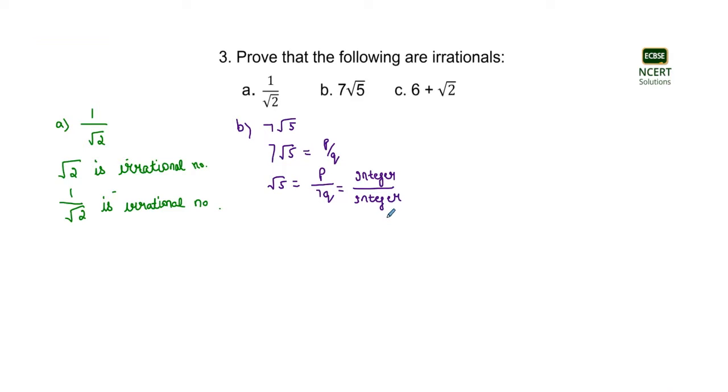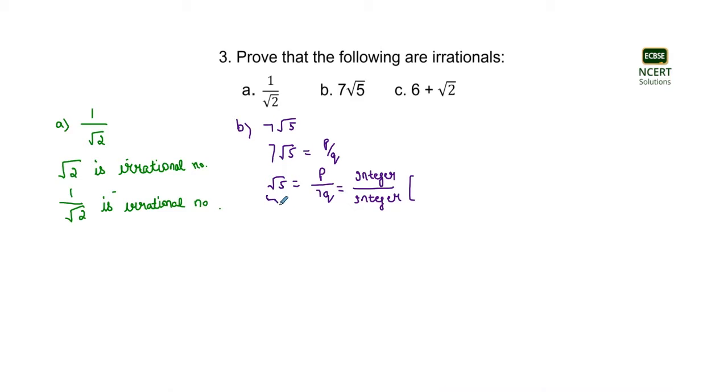There was another condition as well. What was that other condition? That the number in the numerator and the number in the denominator have their HCF equal to 1. But clearly we can't say whether they have HCF equal to 1 or not. Which means we cannot say directly, by seeing the integer divided by integer form, that this is a rational quantity. We need the other condition also to be fulfilled before declaring it a rational number.